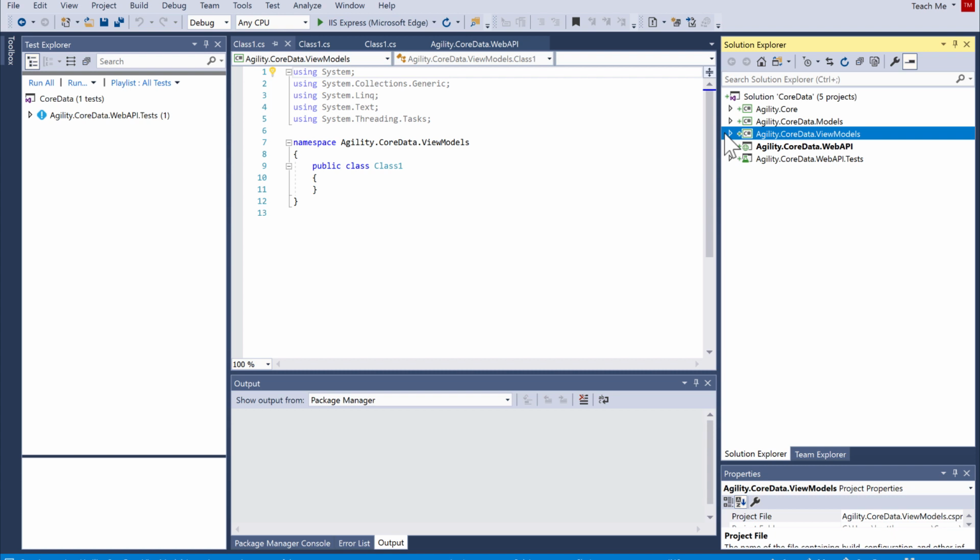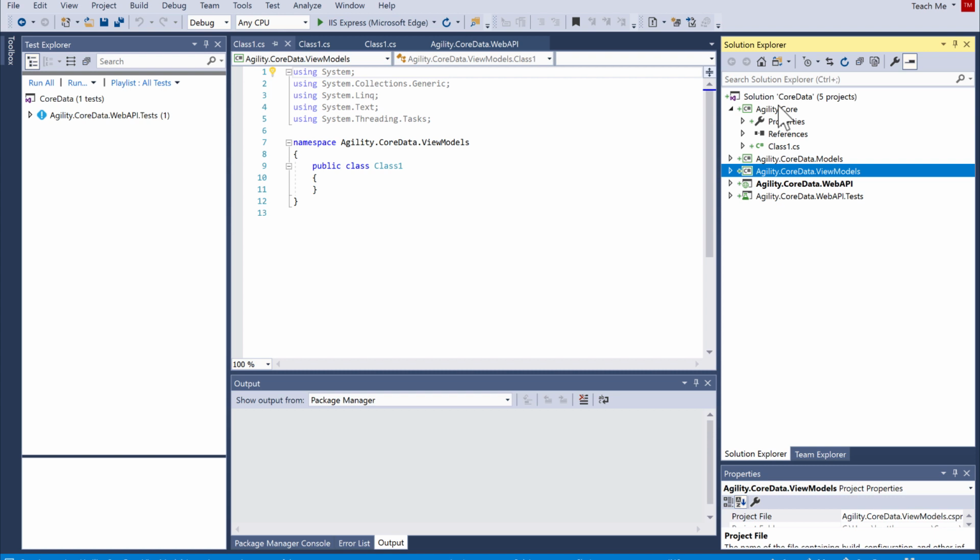Okay, with our projects in place, let's go ahead and start actually creating some of our models. So before I do anything, I'm going to create a class in our core project called Entity Base. So Entity Base is a class that all other models will inherit from, and in here we can set some default functions that we always want our database driven models to implement.